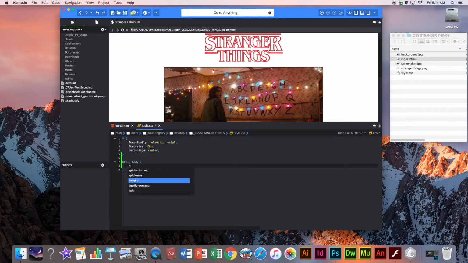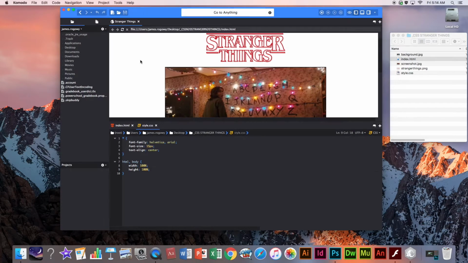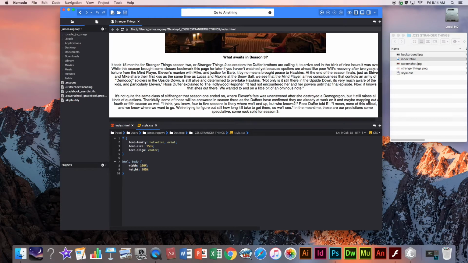And we want to tell it that our page should use 100% of the width and 100% of the height. Okay, so we're basically telling it to fit the entire browser window. And I'll just refresh. It'll just move a tiny little bit because what it did is it pushed things over a little bit. You see that the text now goes basically right out of the edge of the page because it's completely 100% fitting that page.